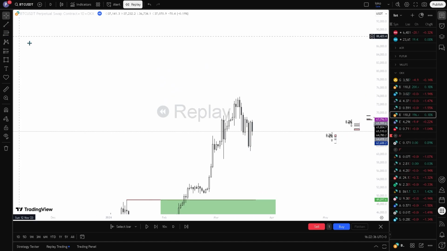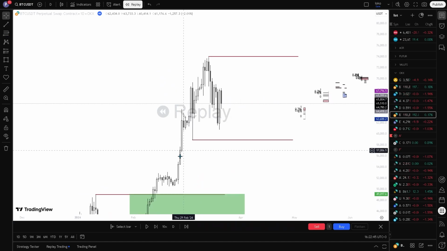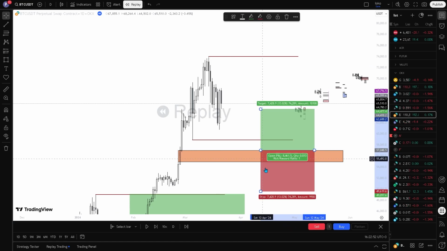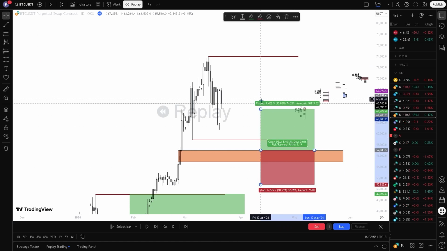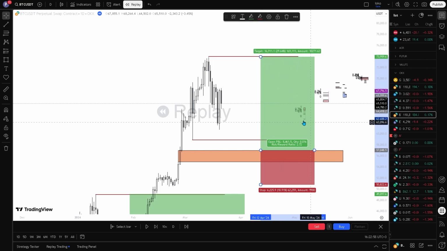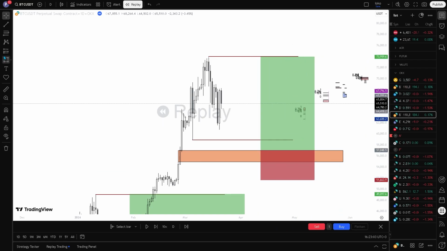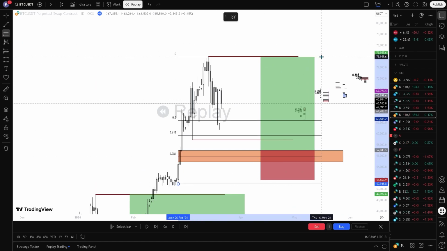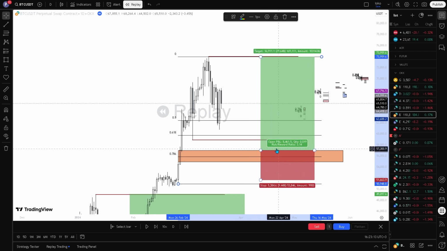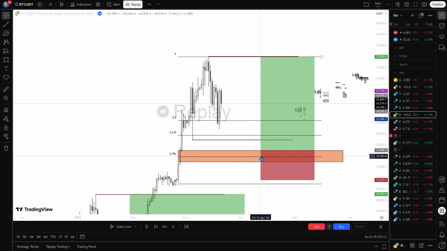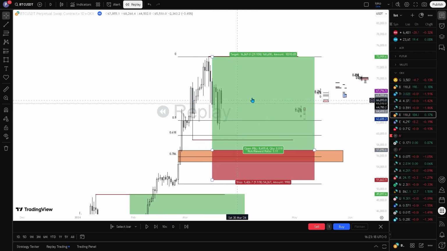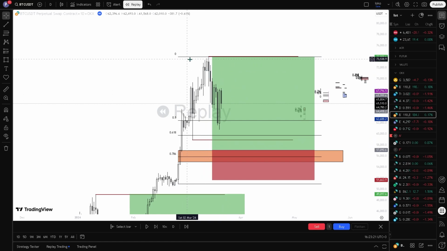For example, here we can get our liquidity grabs and a good entry point from here, and the best way to open the deal in this case is to place the conservative stop loss like that and take profit here, but it has a bad risk reward ratio, so we need to move our deal a little bit. And don't forget to define the premium and discount market. So our zone is the optimal trading entry point, and we are waiting for two movements: swapping the liquidity or getting the liquidity.